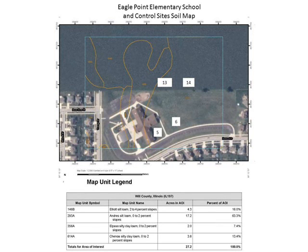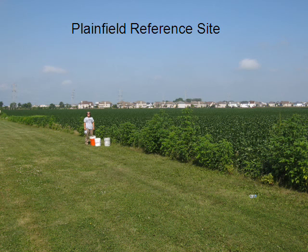Another site is Eagle Point Elementary School — a brand new school with houses built right up to the edge of a farmer's field. We have two reference sites, and you can see the soil map showing what was there before the school was built. This is still a farmer's field — you can see the road ends here and this will be developed. The soil map units show Elliance and so-known soils common in that part of the world, and we go to the reference tables to see what soil properties were like before development.